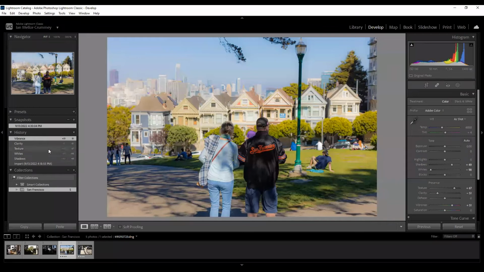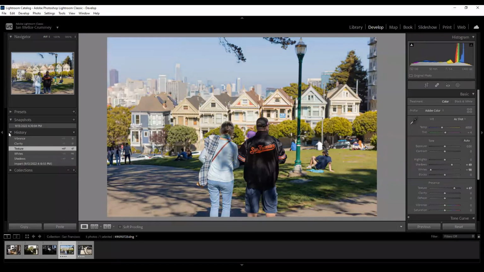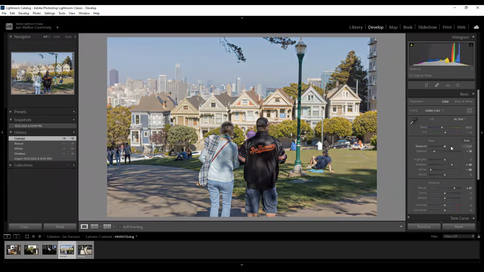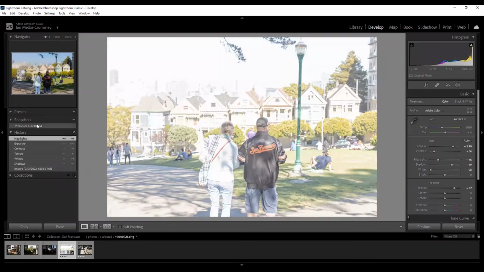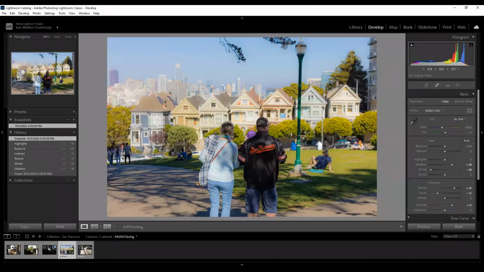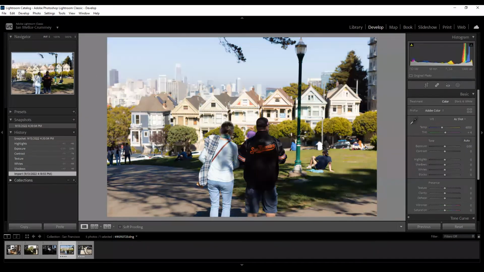And then I can go back in time and mess around with some stuff. But then whenever I click on this, this brings me back to that snapshot that I took. And then I can make edits off of that and create more snapshots if I need to. So if you feel like you are comfortable with where you are up to a certain point, but then think you might want to go a couple different directions, create a snapshot there, and then you can mess around with it as much as you want without losing your progress.